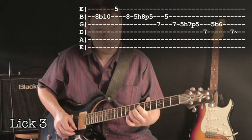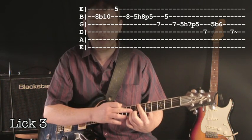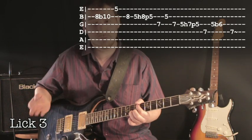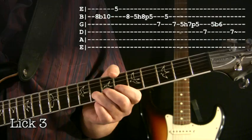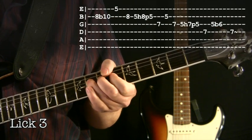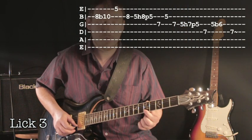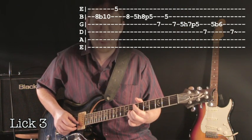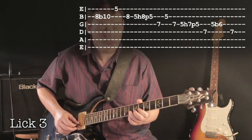Lick 3 starts by taking the 8th fret of the B string and bending it a whole tone so it becomes the A note, which is the root note of our chord progression. Then we play 5 on a top E, back to 8 on the B. So far we have this.